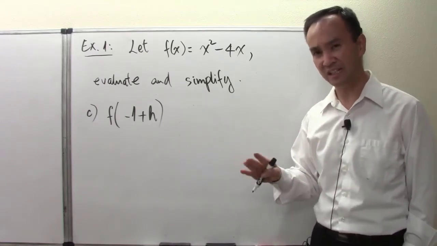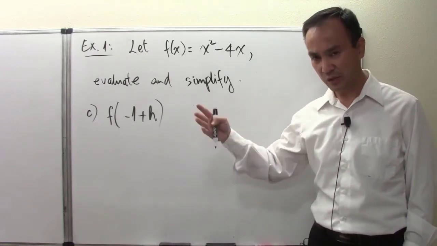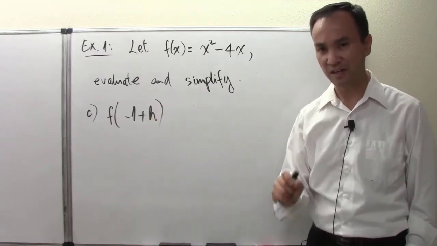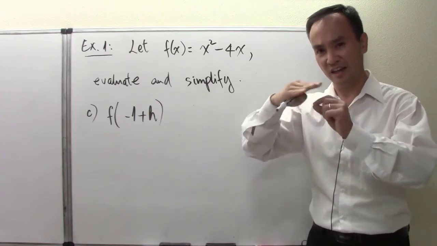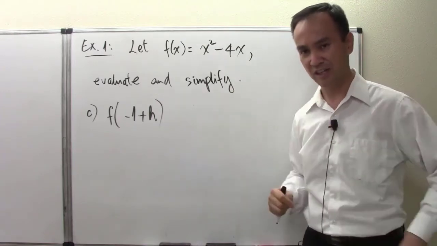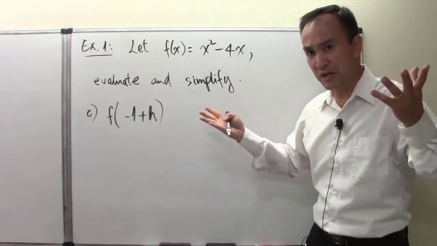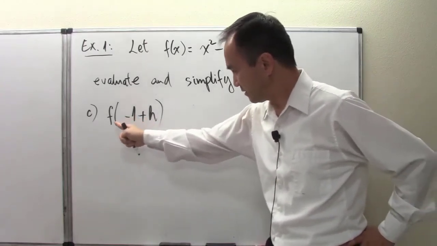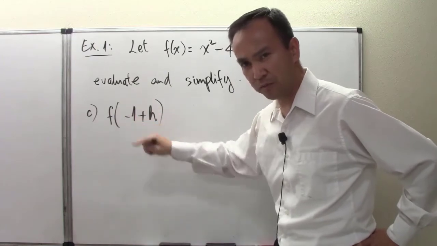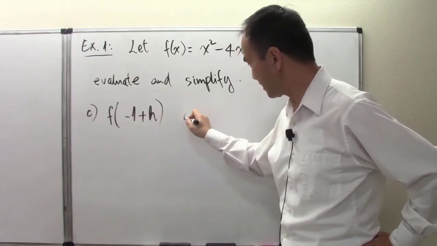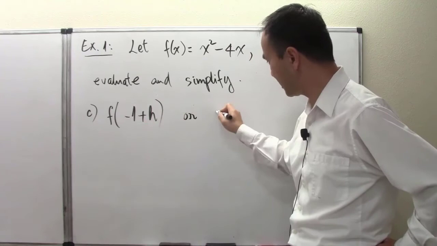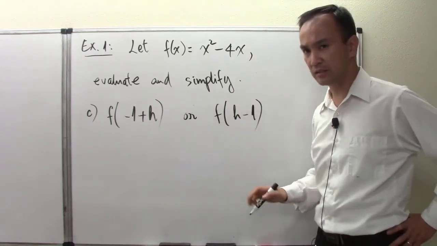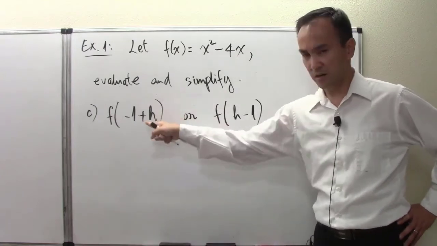But at the end of the day, when you get into the next kind of problems and you look back right here, every single little one we do here puts a little piece of rock into your foundation to build a stronger building for your career later on. So here it's f of negative 1 plus h. I do notice that negative 1 plus h is also the same as h minus 1, so you can think of it either way. But I prefer to stick with this.